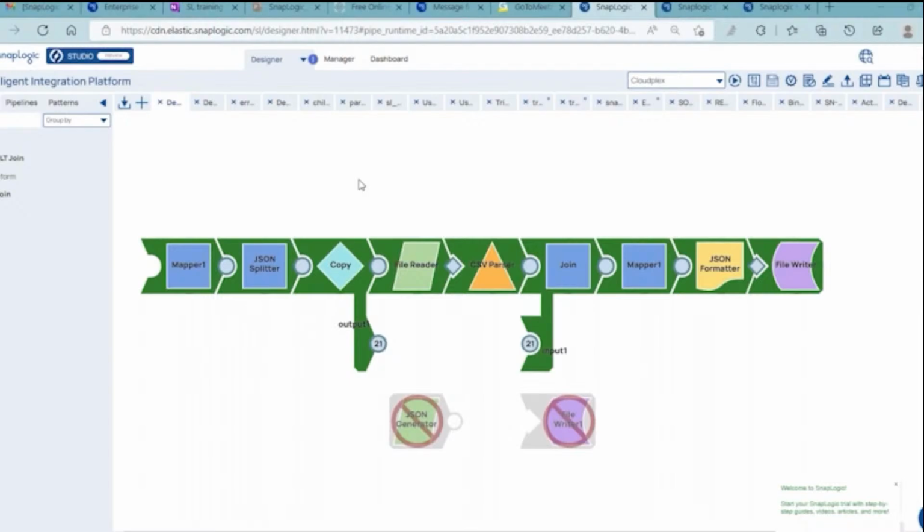When I'm moving my pipelines to higher environments, whether it's QA or production, will I be creating accounts specific to each environment? Accounts always should be different between production and non-production. Okay. So, in real time.